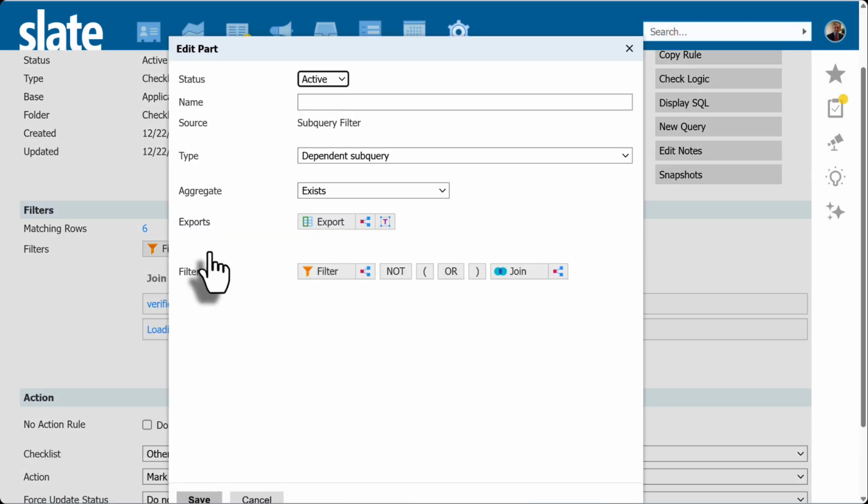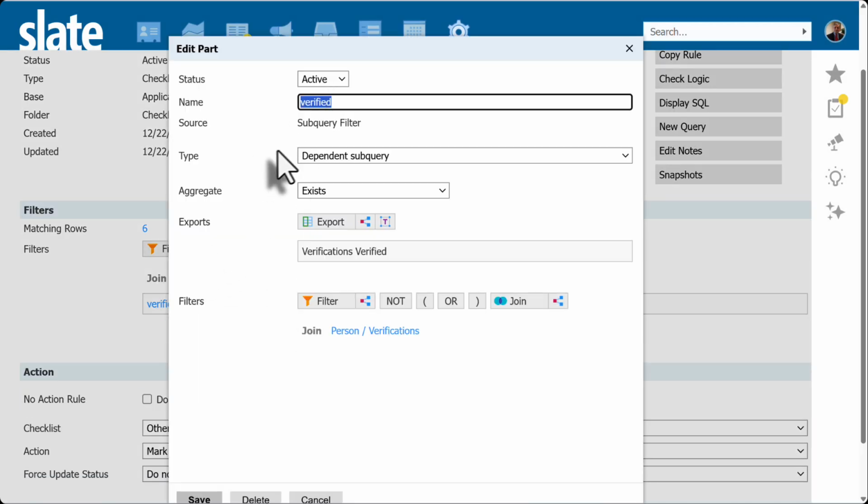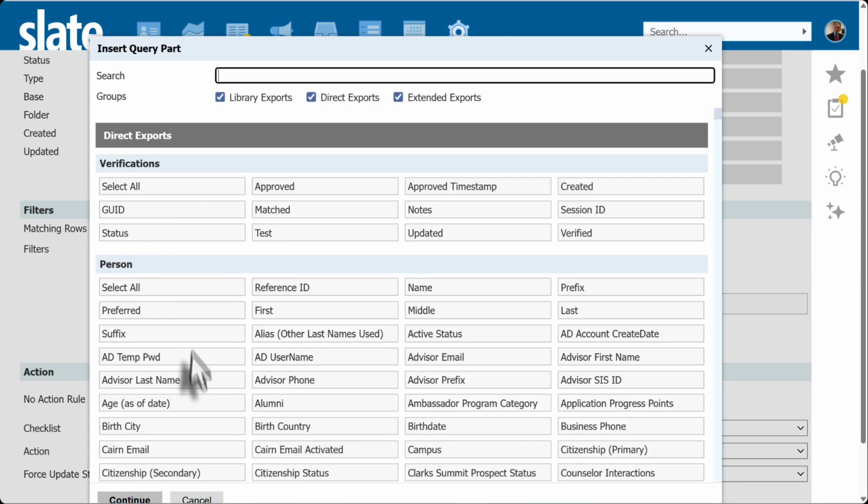Click on the subquery filter, put the name, the type dependent subquery, and then the exports. You're joining the person verifications initially. And then once you have joined the person verifications, notice you can select values from the verifications table that is related to the person record.